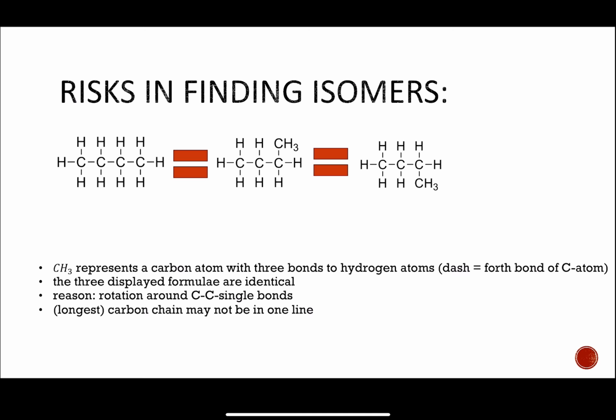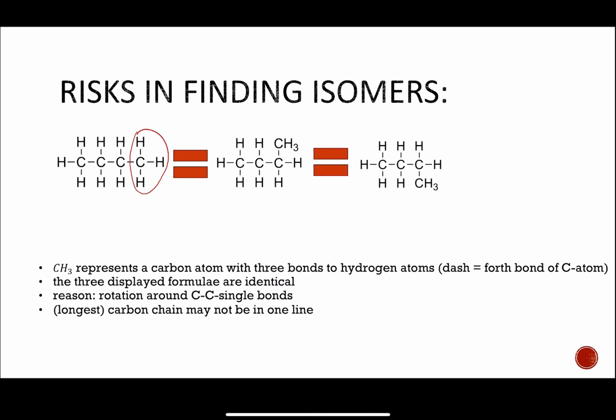And this group, so that carbon atom with 3 hydrogen atoms, this methyl group, so to say, can either be represented in a very detailed way. Here we can see all the atoms and all the bonds, or we can summarize this group as CH3. So that's the same, okay?